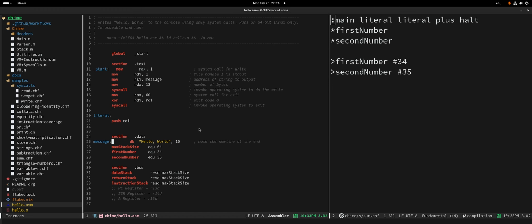Because depending on how many things are in the stack, the next thing will be in a different position. Isn't that the counter that I'm talking about? Yes, it is.